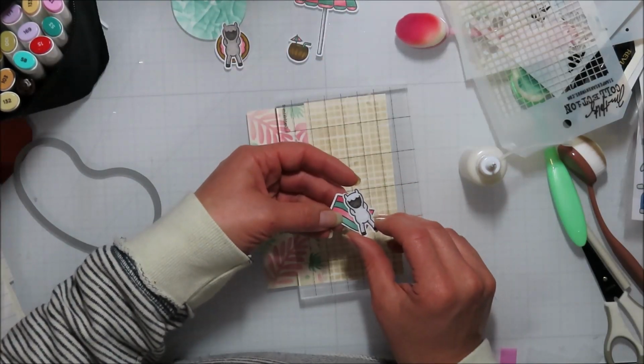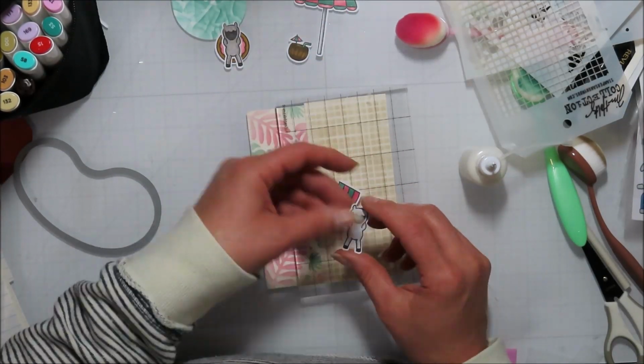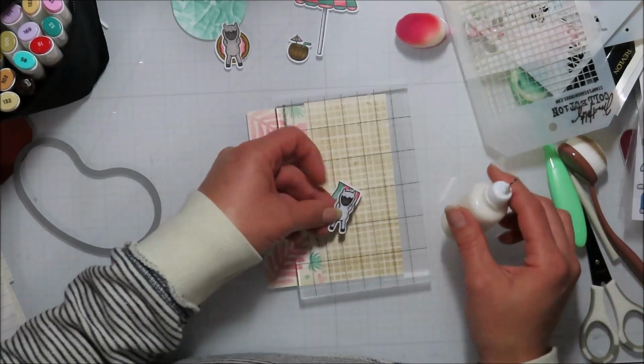And so I'm just going to add my little critters to my little pieces here.